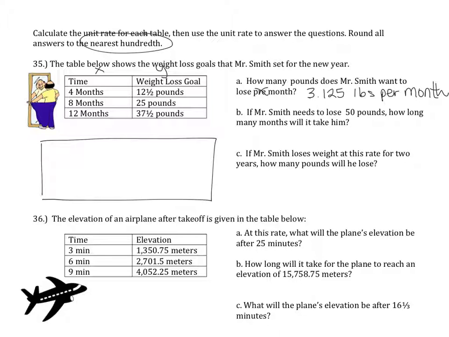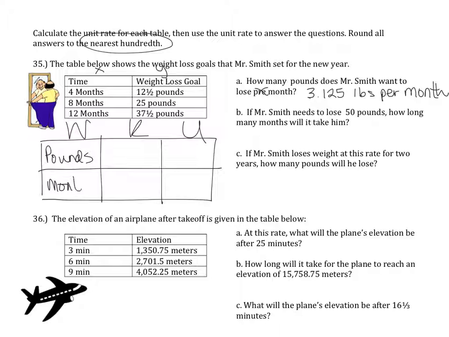Here's my chart, WCOO. So our word ratio that we're dealing with here is pounds and months. Those are our labels. Our known ratio could be any of these 3 ratios that are listed here, or it could be our unit ratio. Since yesterday we used our unit rate, let's just look and see what's going to happen when we use something different.